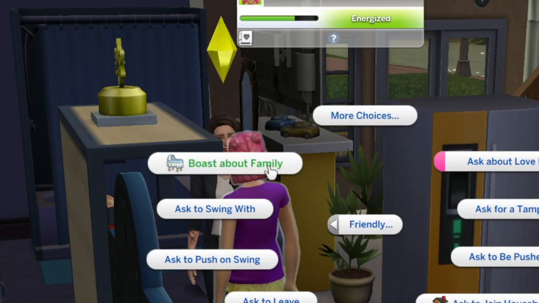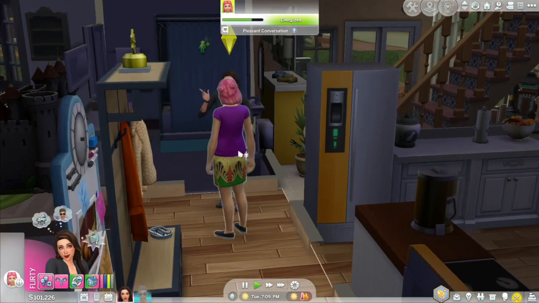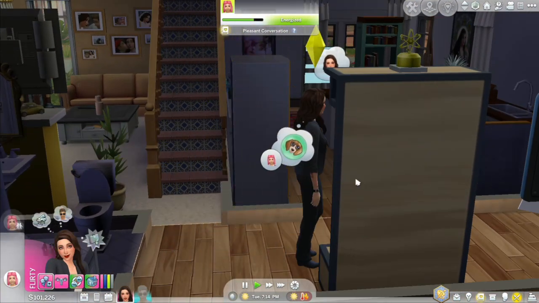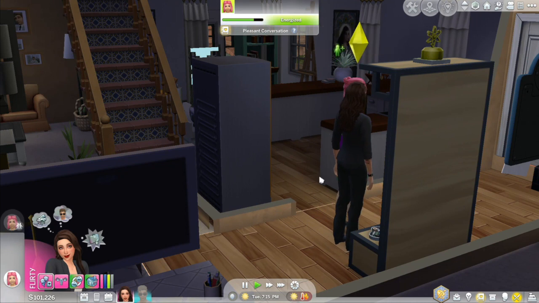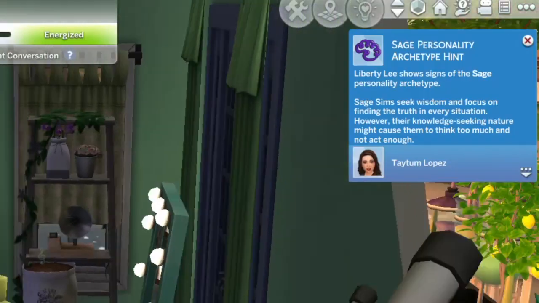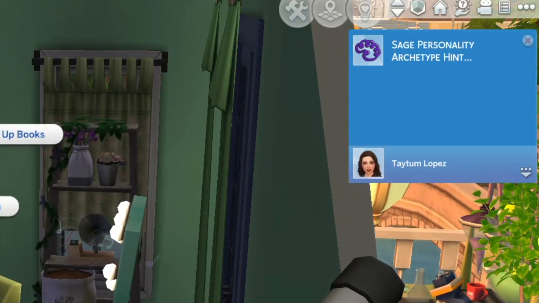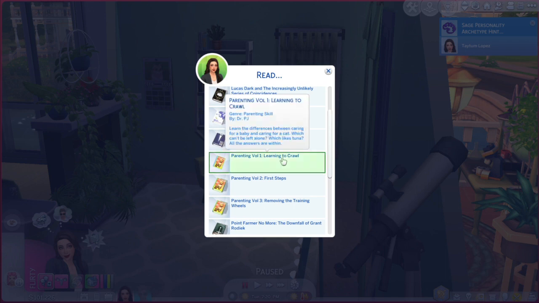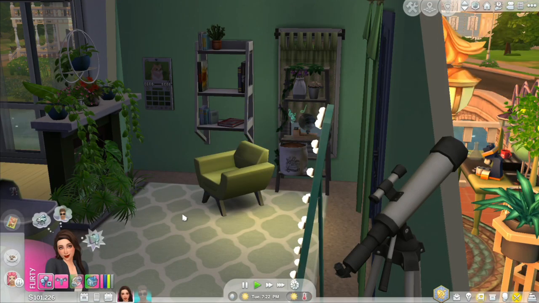So she's gonna talk to Liberty, boast about her family. She's like, my baby girl is coming home today. She's thinking about Tudor too. She's like, I remember the first time I was like a mama and my little Tudor. Liberty shows signs of the sage personality. Oh, she's probably giving her so much good advice on parenting and what to expect when the baby comes home.